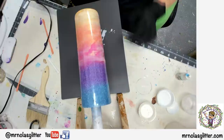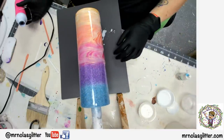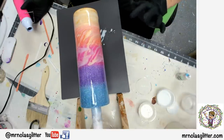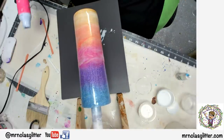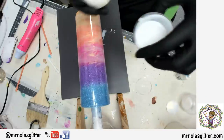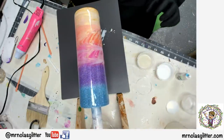So you don't want to use too much. You want to stop and let it set for a second, because I don't want it moving too much. I'm going to pause and then go back in. And then, just like I did with the other one, I'm going to make this even more concentrated, right? So I have that base layer on there.